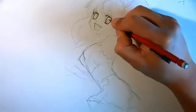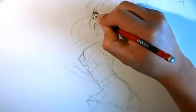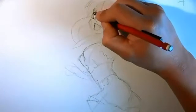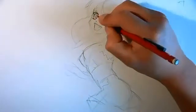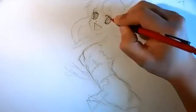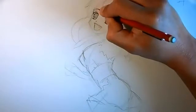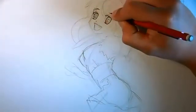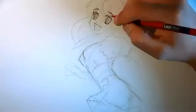Upper eyelash. Sorry, not eyebrows. No, what am I talking about? Thick eyelash. Yeah, that's the trick. Not thick eyebrow. That would make her look really weird. And then I have some highlight over there, on top and the bottom, and inside the iris. And now I go eyebrows, not so thick. It's a good size. There you go.